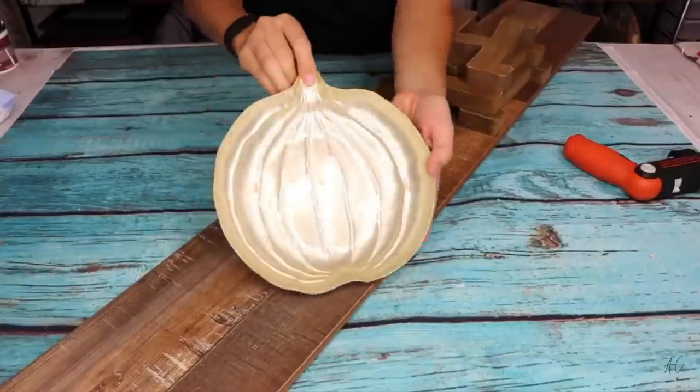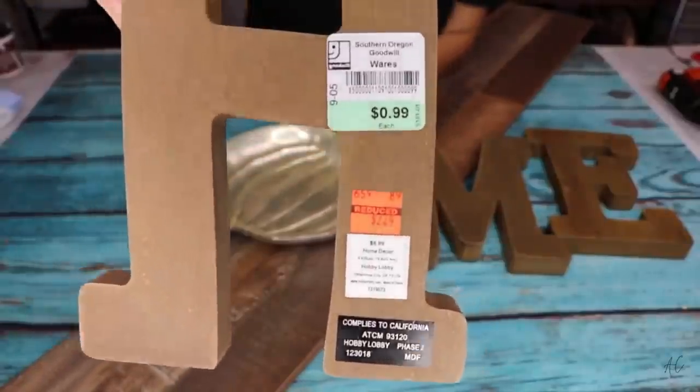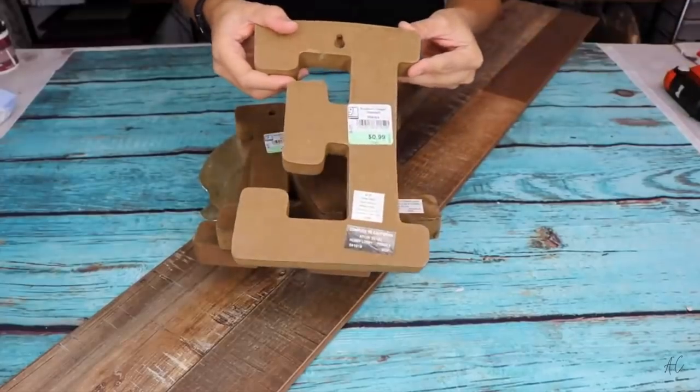For this home sign, I'm going to be using a piece of leftover flooring that I had from when we did our floors, that little pumpkin tray from Dollar Tree, and then also found these letters at Goodwill for 99 cents each. And I only found the H, the M, and the E, so of course I had to improvise to make the O.